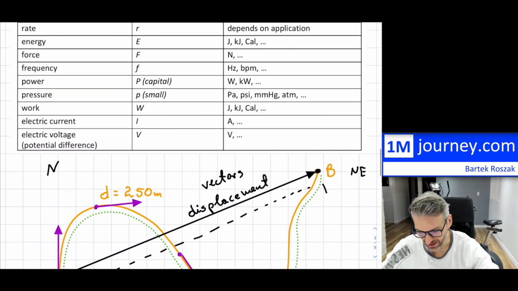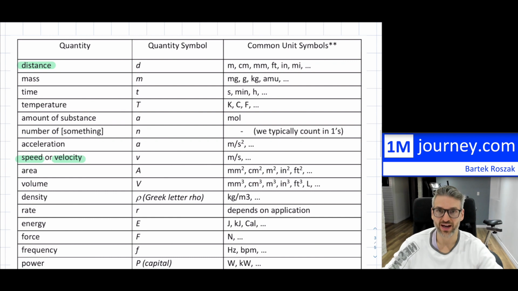Now, if you're looking at these, so for instance, there's quantities that don't necessarily have a vector associated. So for example, the second one, as you see there, the mass actually just measures how much matter you're made up of, right? Or whatever object is. So how much matter is that made up of? That's not a vector. That's just a scalar quantity. And that scalar quantity will have a measurement, but there's not going to be a direction. Now, you can talk about time. So time as well doesn't really have a direction. It just kind of passes by. So it's also known as a scalar quantity.